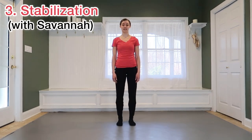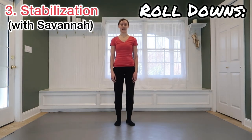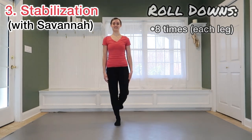Now we're gonna do a stabilization exercise. This exercise really helps with your ankles and makes them really strong for point work. So all you do is roll down and up on one leg 8 times. So let's get to it.